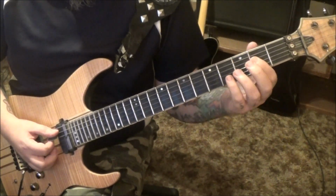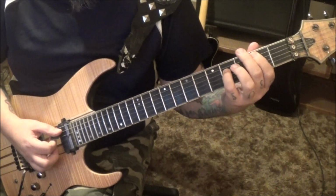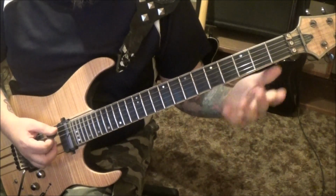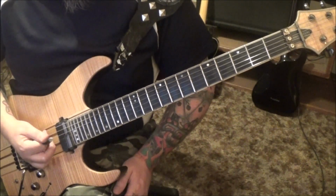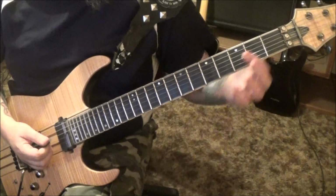Short rest as you go to the B power chord, 2A, 4D twice. Quick rest, hit it again, and then an open A, 4D. And then that whole section is 8 times. But the 3rd through 8th time, power chord everything instead of just playing the root.